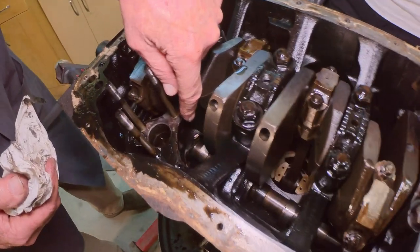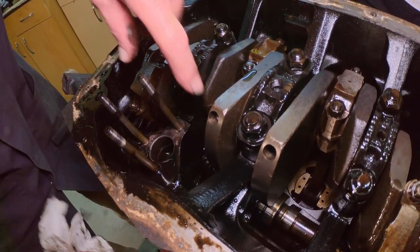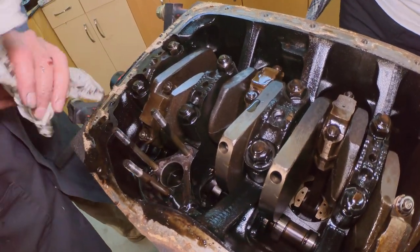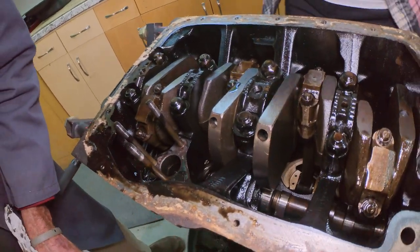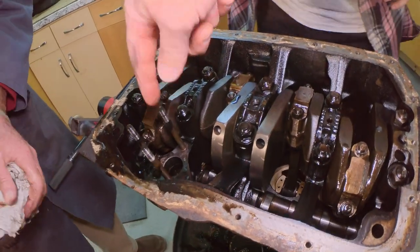So we can see that. You can see the gear right there. Yeah, but pull it that way. Okay, see that gear, bro? Yeah. That meshes with the gear on the oil pump. And it goes down through, and that turns the oil pump. And it meshes with this distributor drive. There's a gear right in the side. Yep. That drives the distributor. And the oil pump is down in there.